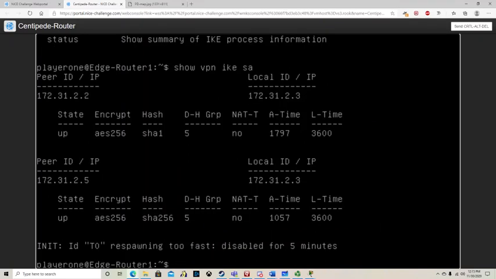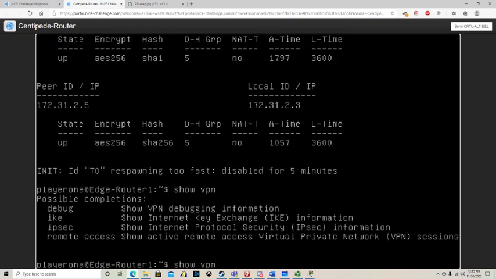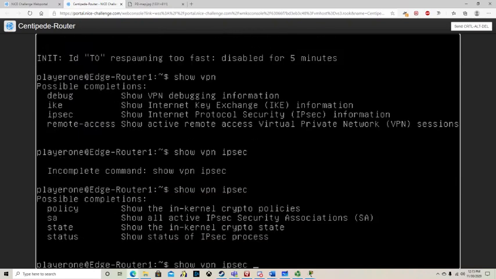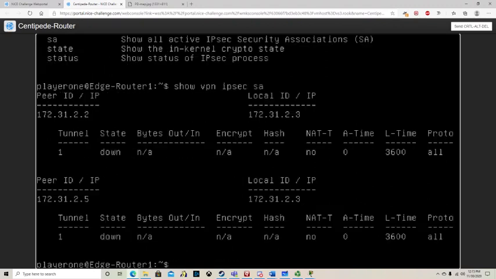Again, we can take a closer look at our command. And just like with Linux or Cisco, you can use the up and down arrow keys to call prior commands. So we're going to look at show VPN, and then the IPsec side of things. I didn't finish my command. Same thing, we're going to look at the security associations, which is the actual joint connection between the two sides. From right here, we can see that our state is currently down. That's a problem, so we need to figure out why it is down.